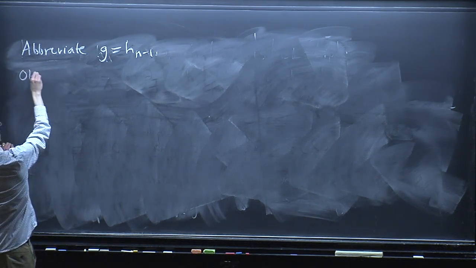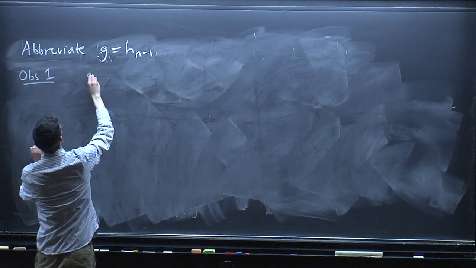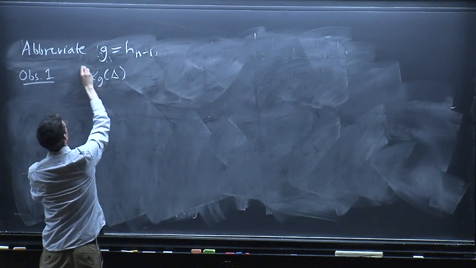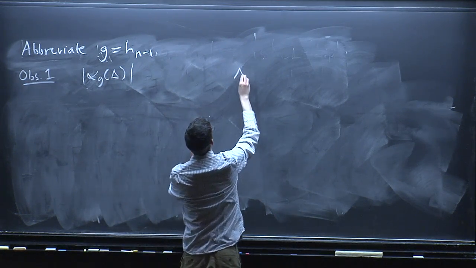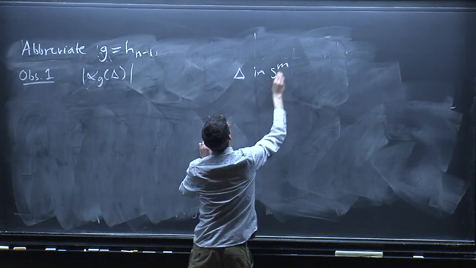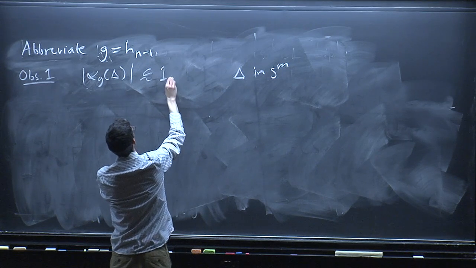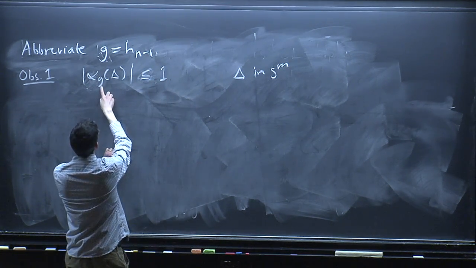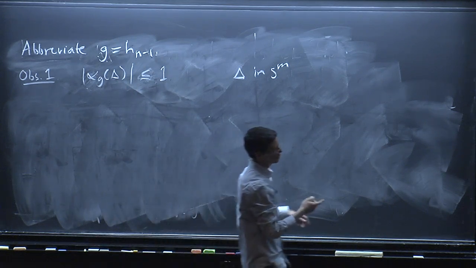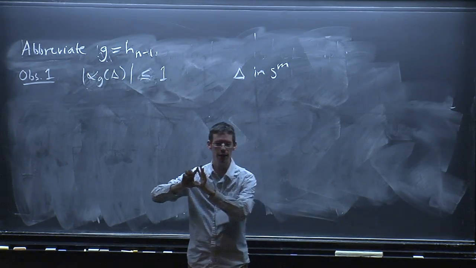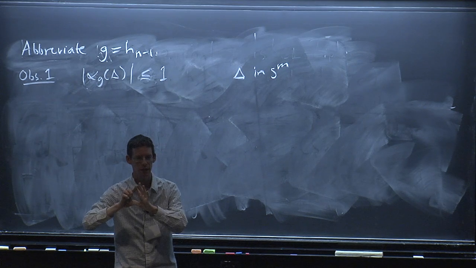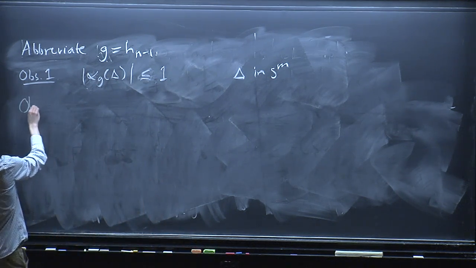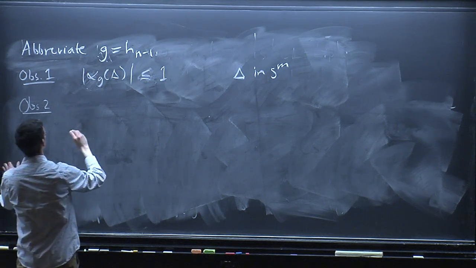And the first observation that I want to make is that if I take alpha g of a simplex on the boundary, so if the simplex is in the boundary, this is bounded by 1. Actually, this is just less than or equal to 1, because G is a simplicial map on the boundary, so that simplex is just one of the faces of Sn, and its volume is less than 1. OK. Observation 2. This alpha G is a cocycle.